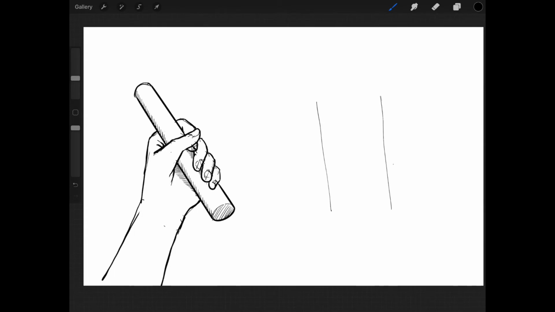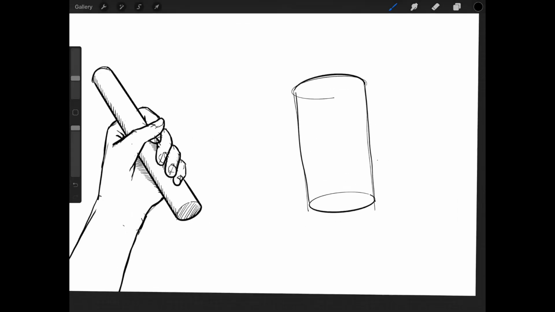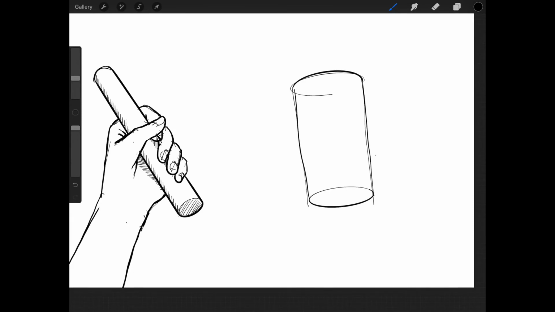So this time I'll draw a big cylinder. So let's say something kind of like this. Something kind of like that. So once again, I think my palm kind of starts back here and goes this way, which means my wrist is here and goes down, out.